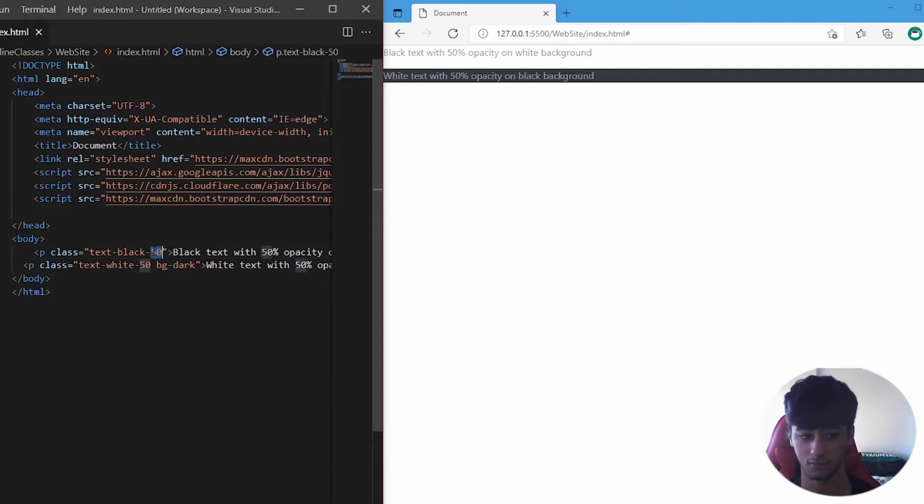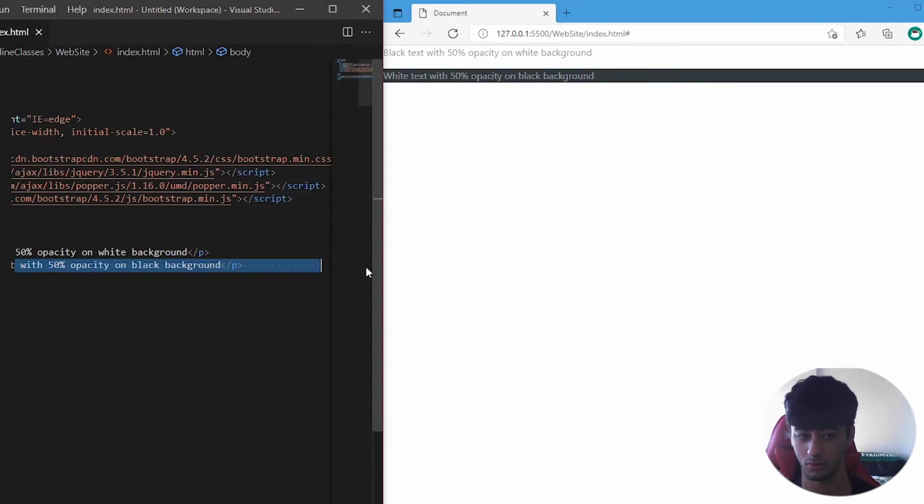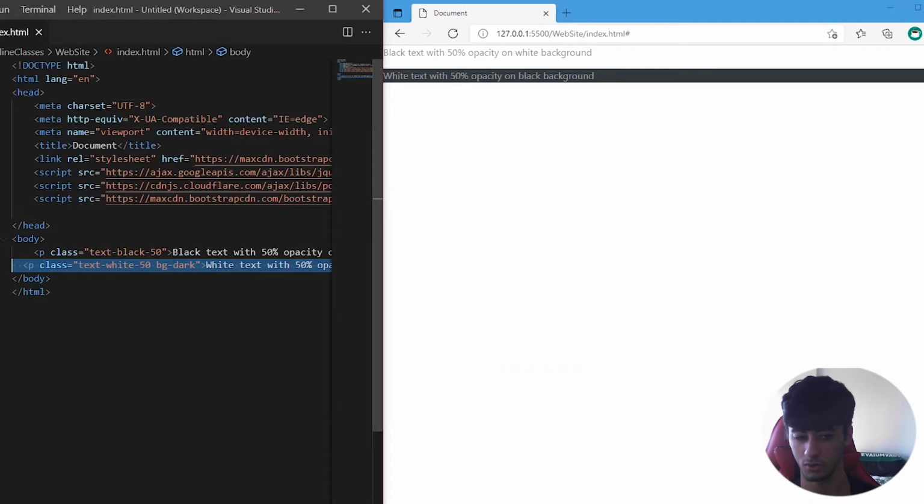Let me see if I can put every number from 0 to 100. 20. No, it only works with 50. I don't really know on which occasions it would be good to use it, but you can put 50 opacity on any text in Bootstrap.